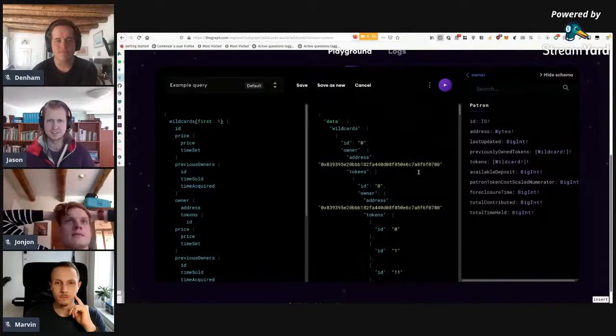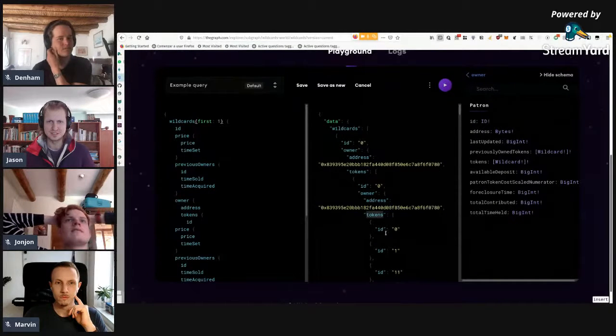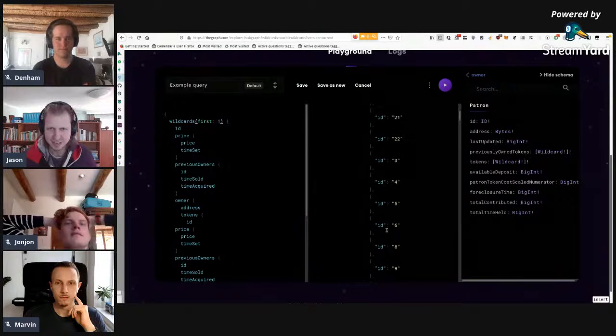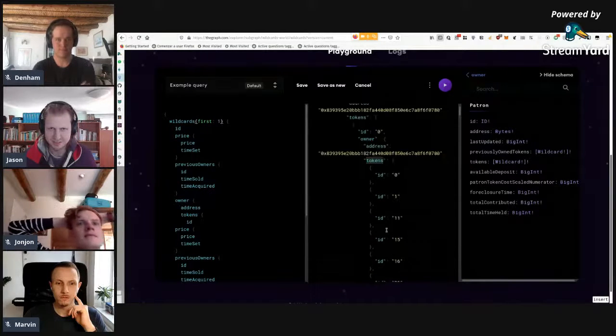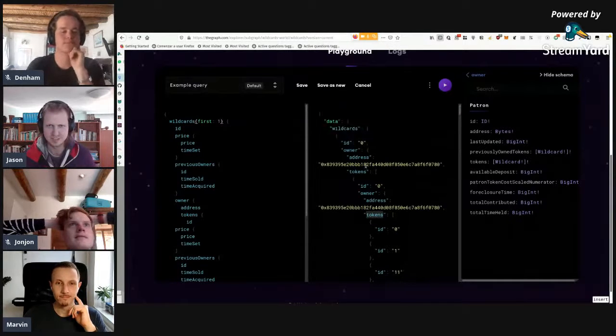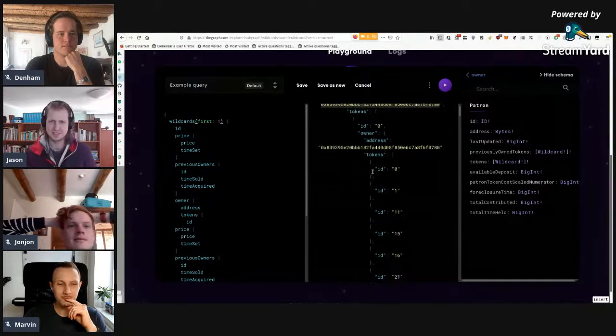There we go. So like I said, in owner, now I'm getting all the tokens that this owner has held. This is obviously a very active trader because he's held a lot of tokens. This actually must be Griff. I'd bet money that this is Griff Green. But yeah, so you see what I mean?